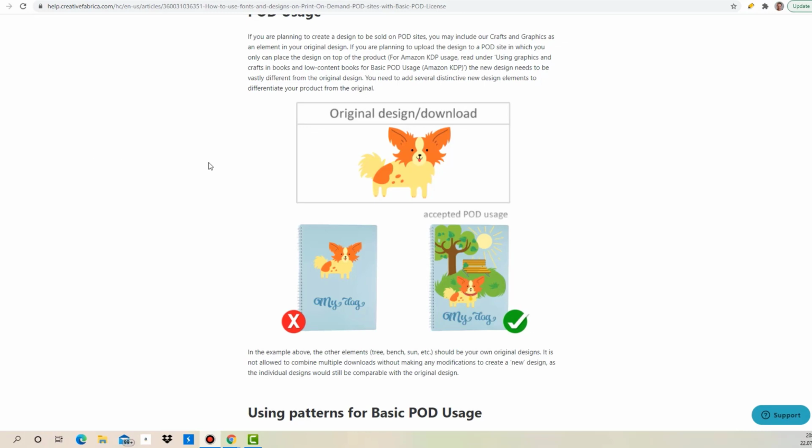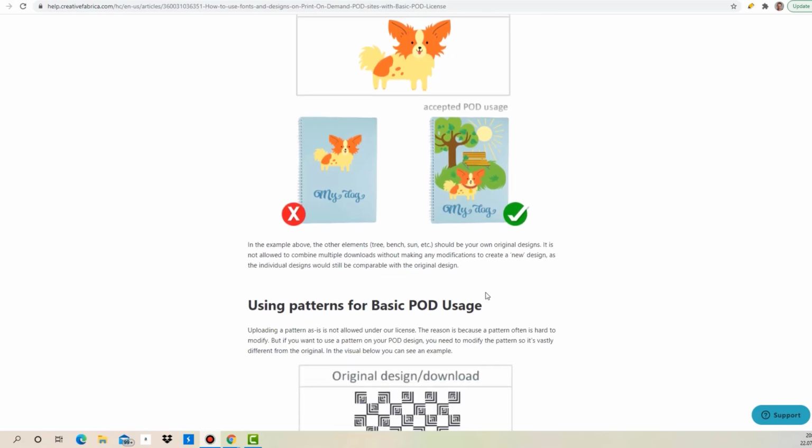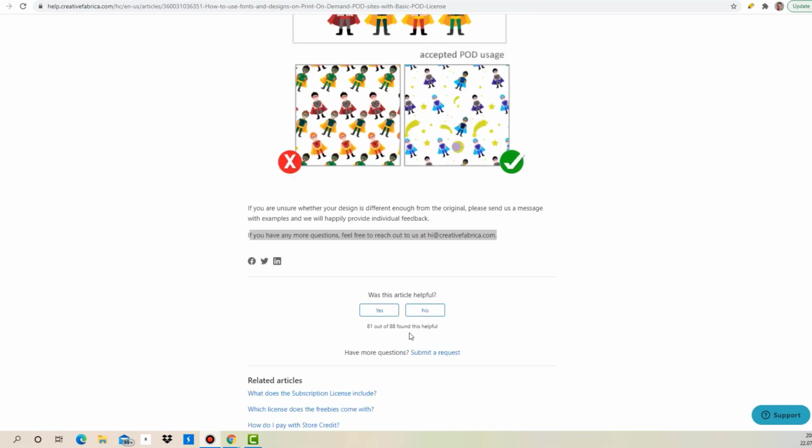From my point of view, however, I am subscribed to Creative Fabrica and I will remain subscribed as long as I'm doing print on demand, because I've used quite a lot of these designs from them. To be honest, I haven't always done major changes, but I remain subscribed because these t-shirts or products are selling. And as long as they are selling and it pays for the subscription on Creative Fabrica, I'm really happy with that. That will work for me. And they're adding to their portfolio every day. So yeah, I'm really happy with that.